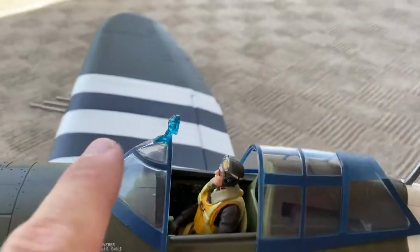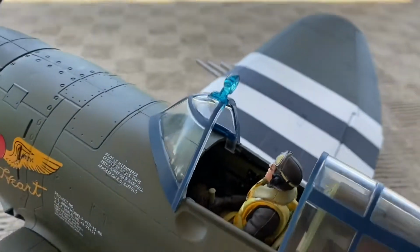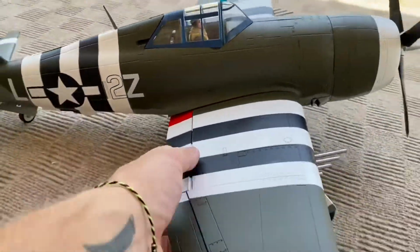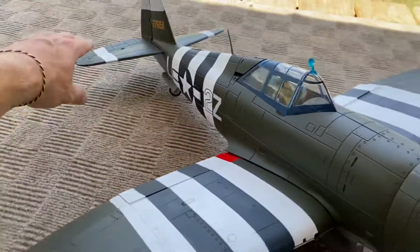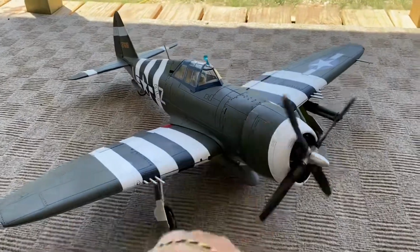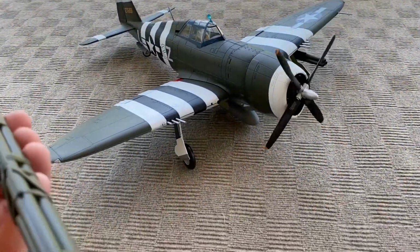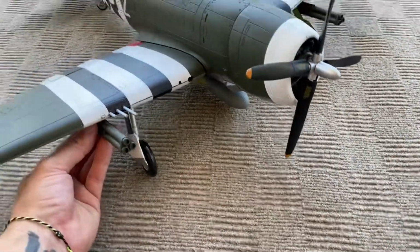The only thing I don't like is that this is blue. They didn't make that gray. I might actually paint that later. Got it. Definitely a pretty cool plane. Just gotta fix the rocket pods over here, if you have OCD like me. And that's what it looks like.